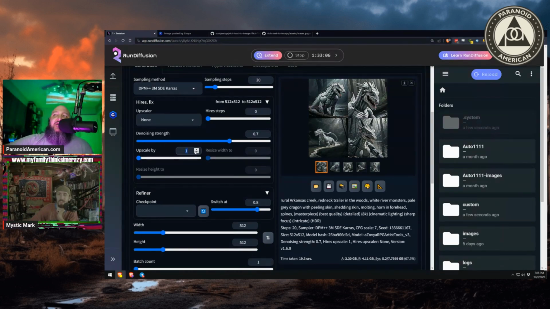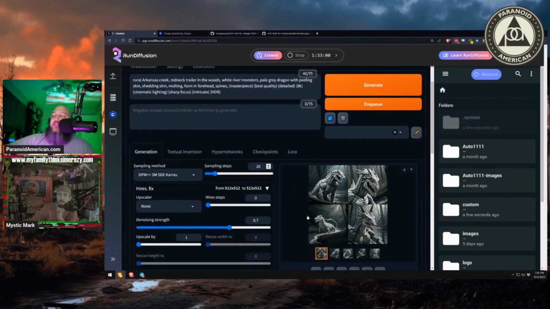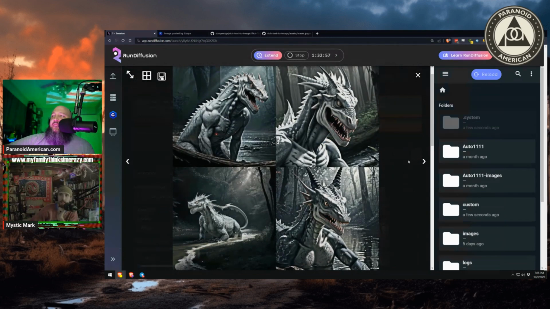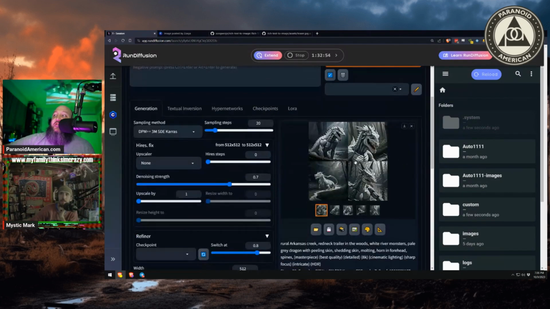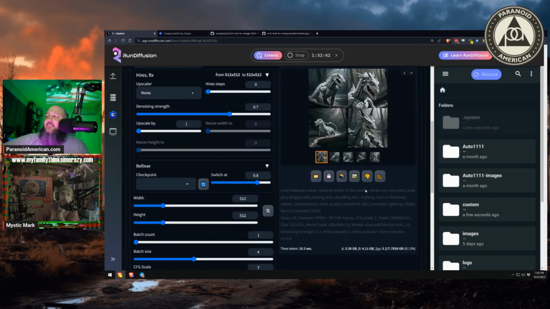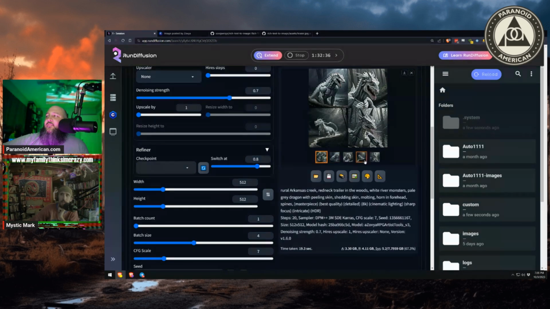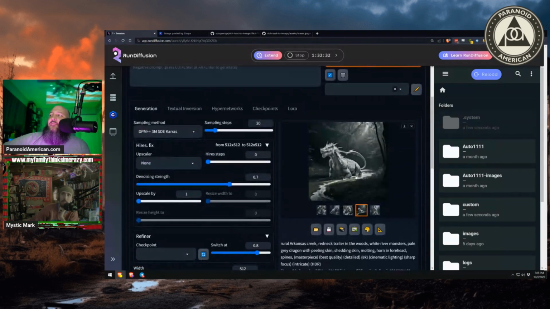So I just ran it again, and also I noticed at the last second I had this upscale on, so I changed that down to 1, which will make these go a lot faster too. Yeah, that one in the bottom left corner I like. Okay, that's a winner right there. So pick your favorite because we're gonna bring one of these into the next step. Okay, so I like the one in the bottom left corner. I think that's the one we should go with just because it kinda nailed the scale in a way, and also the setting looks pretty on point. The dragon could use some work, but we're gonna do that. So this is just the first step of figuring out your starting point.